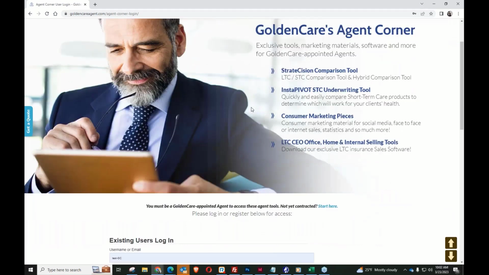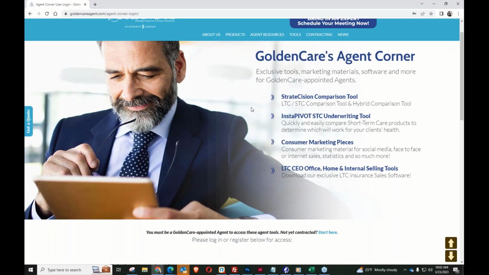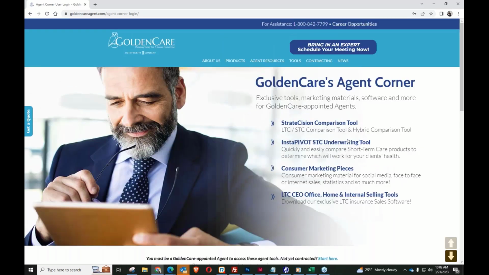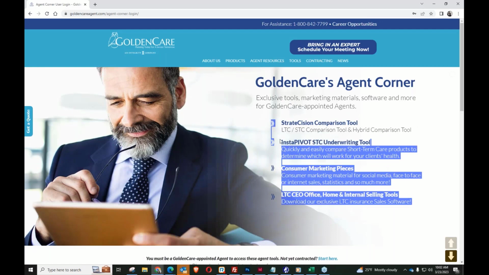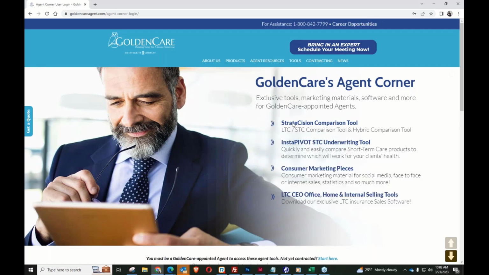Let me first explain that this Agent Corner is a new corner that has exclusive access to some of these tools, and it's meant for GoldenCare appointed agents only. So here you'll actually see not only does it have that InstaPIVOT tool, but StratDecision is among one of the tools on there, which can quote and compare both long-term and short-term care as well as hybrid plans.